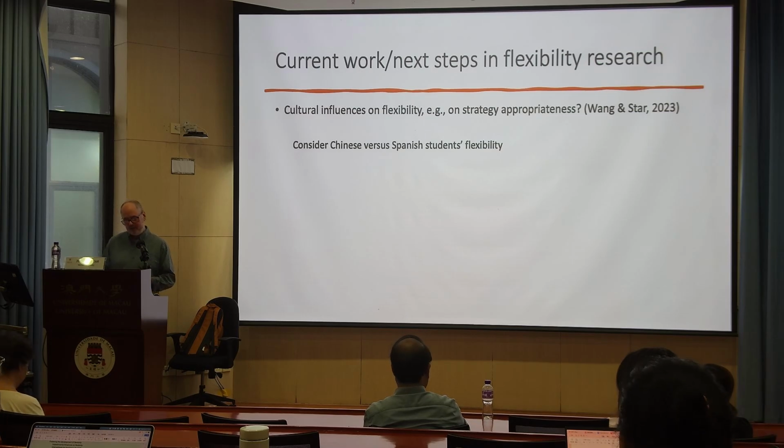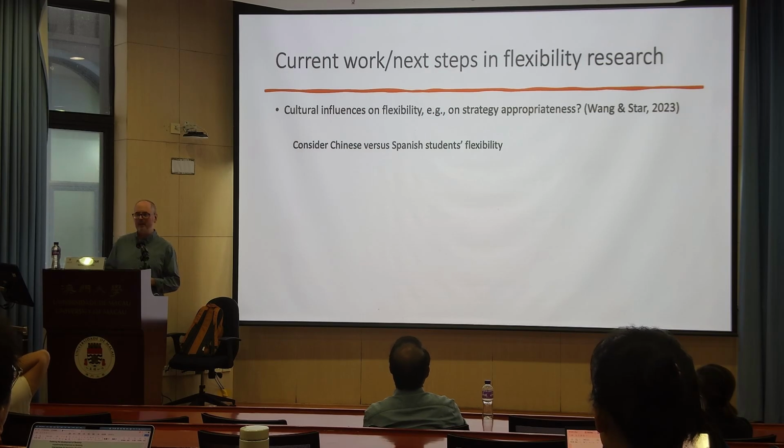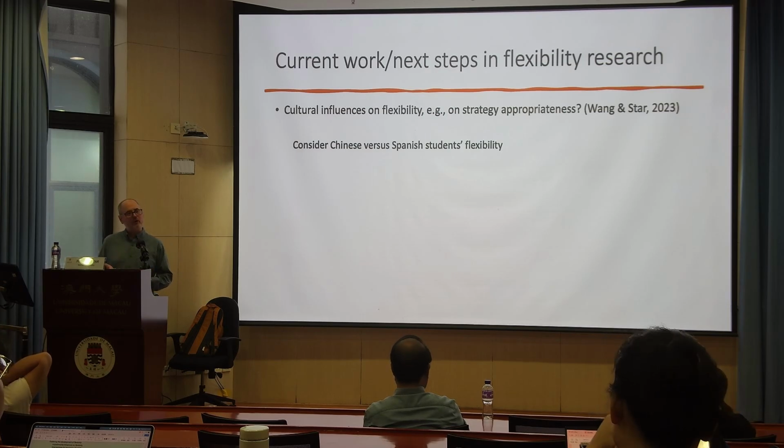So when I gave it to the students from Spain, recall that in that tri-phase flexibility assessment, students were asked to solve a set of problems, and then they were asked to solve them again, but using different strategies, and then they were asked to circle what they thought was the best of the ones they produced. So when we looked at the Spanish students' papers and we scored their work using our scoring coding system for flexibility, we discovered that the Spanish students had low flexibility. And then we looked at the Chinese students, and we discovered that the Chinese students had high flexibility. And that was quite interesting for us.